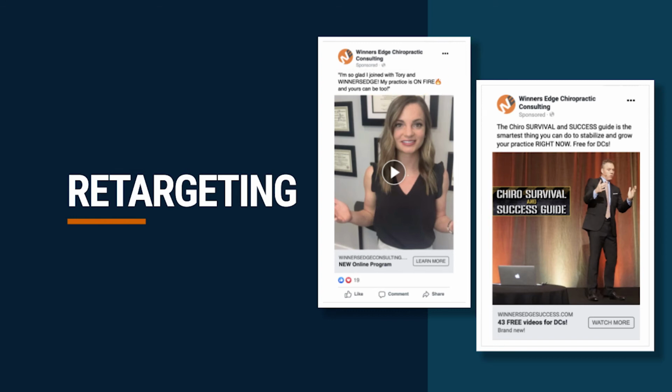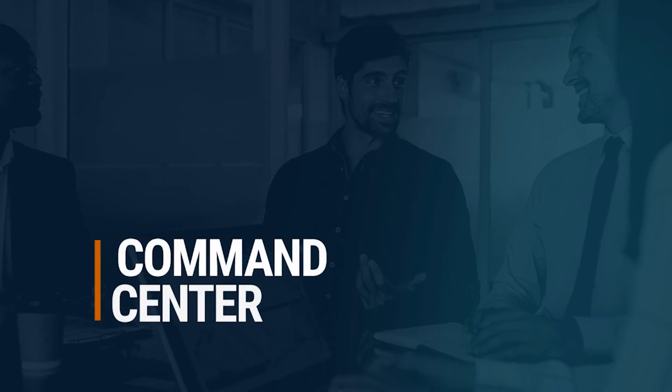Those are examples of how the Facebook ads two-step can help you optimize your ad creative, but that's not the only benefit to dividing your campaigns this way. As I mentioned, you should never mix your prospecting and retargeting audiences because you'll never be able to tell which audience was responsible for the result. But once you have your campaigns separated out like this, you're going to receive data on both campaigns that will allow you to set up a command center.